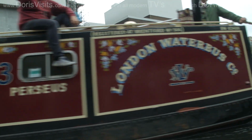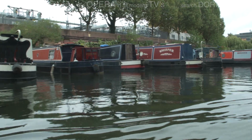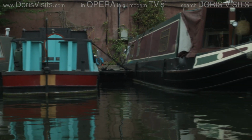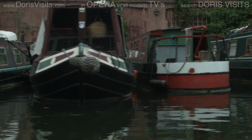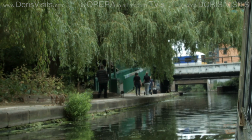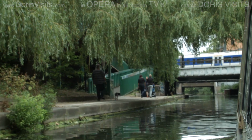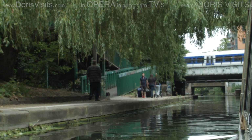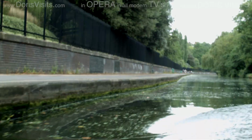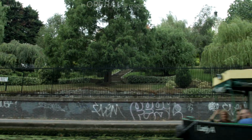This is Lisson Grove. It used to be a coal depot. Now it has permanent moorings and people live on their narrowboats. Barges could carry 20 tonnes of coal, wood or steel and were the main transport to the many London warehouses, most now converted to fantastically priced apartments. Canal transport became less popular as other transport became faster. Its fate was sealed by the Great Freeze of 1962, when traders could not wait for their goods.